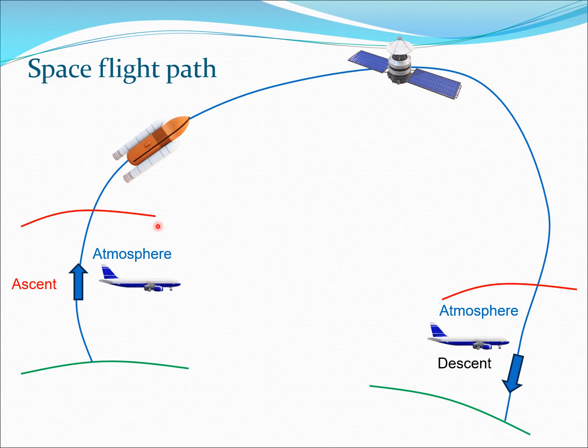Now here I have shown in red what are the limits as far as the atmosphere is concerned. So the atmosphere is the region where you have air with regular density where aircraft are typically flying. So you know this typical aircraft such as a Boeing 777 or an Airbus A350 would be flying somewhere here at a height of about 10 kilometers or so. So you may have to fly much beyond this height to essentially keep a satellite in space. So these are the launch vehicles which do that.